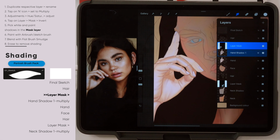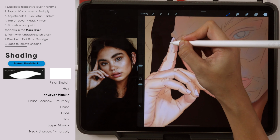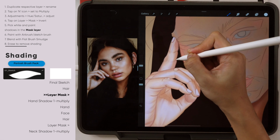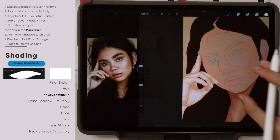Now take a look at the layers. If I toggle the hand shadow layer on and off, toggling layers on and off can help you understand what's going on when there are so many things involved in the layers manipulation. So once you're done with the hand, let's repeat the same procedure for the face.